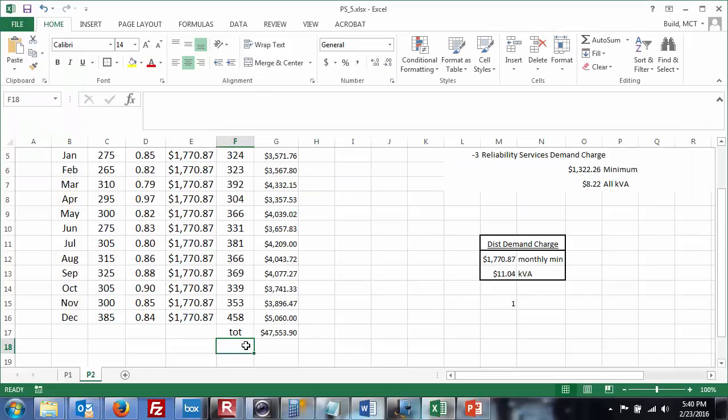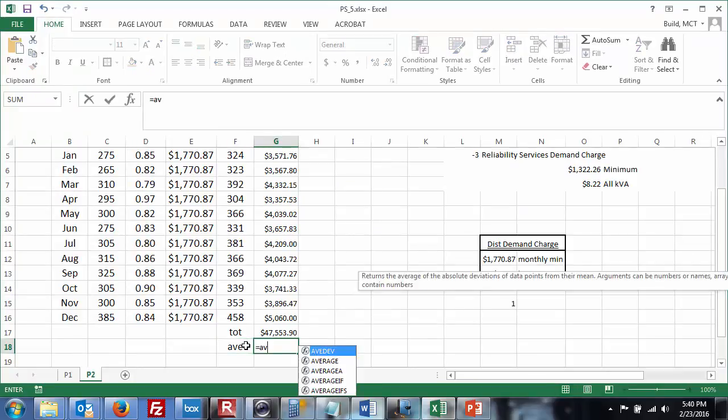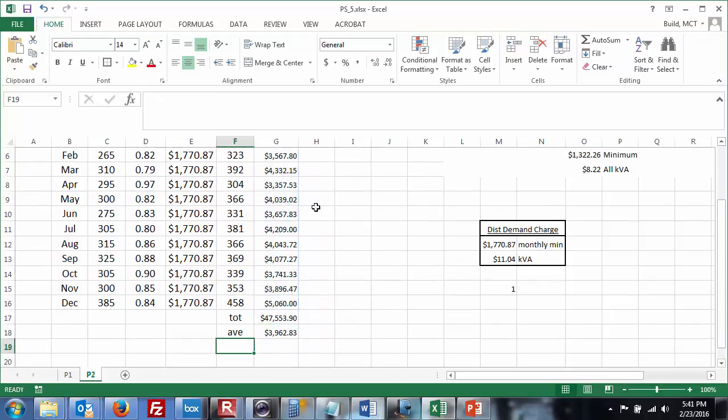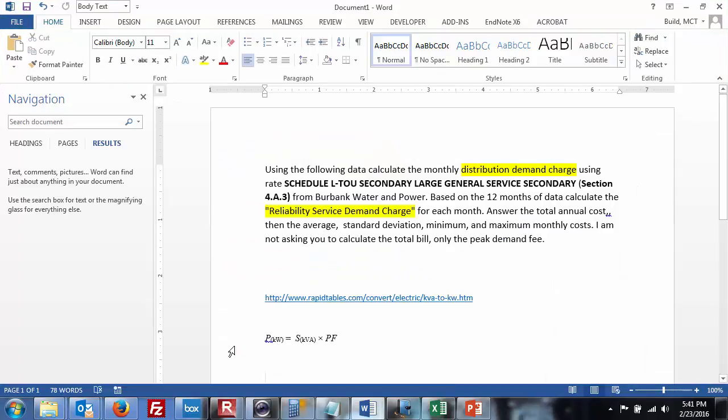Average equals average, open paren, drag it, close it, done. What else?